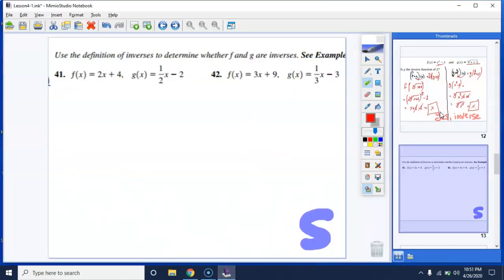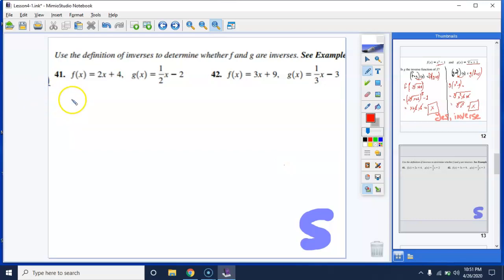So let's move on. I want you guys to have a try at those as well, and then you can see what we got. All right, there are your turn examples. I want you to have a try, but let me show you one. I want to show you this one as well.